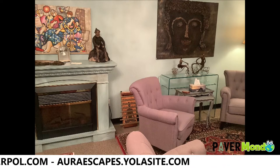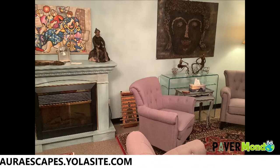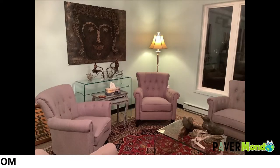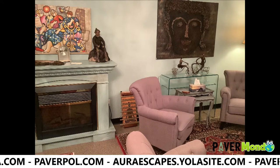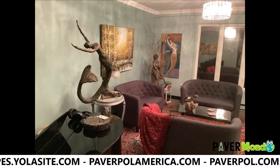The chair that you can just see a little piece of is my comfort zone, where I sit almost every night to watch the sunset and to look over the ocean. Very cool. And that piece in the back actually is one of the pieces we had to promote. It's also all done with Paverpol, the wall piece. Yes, I love to do the flat works, and that's one of my earlier pieces. This particular one is made with a combination of a mop, t-shirt, and some very old doilies. And the background is done with wrappers.